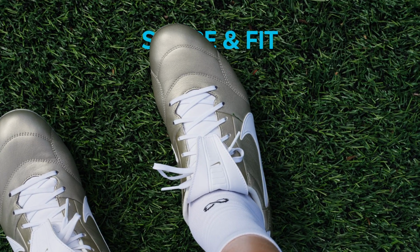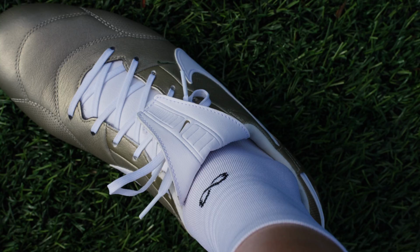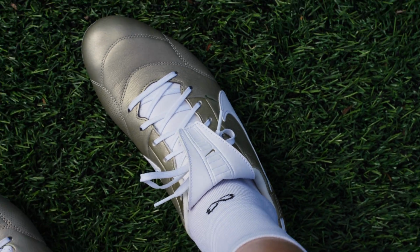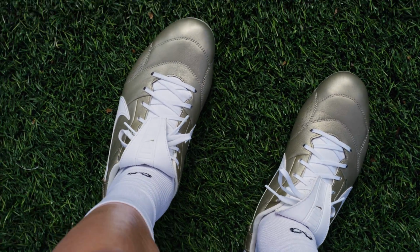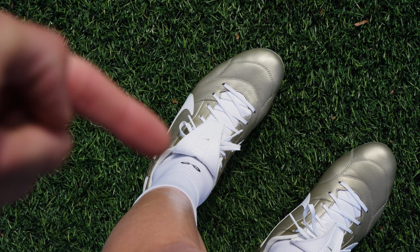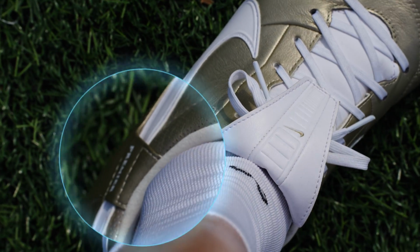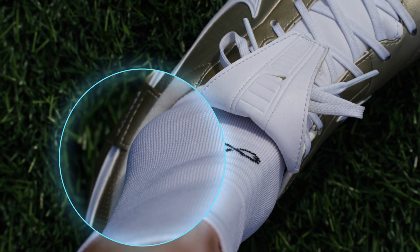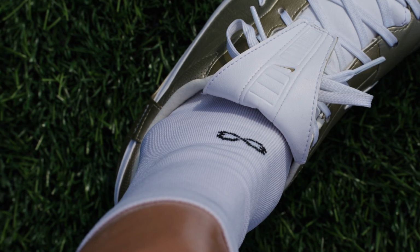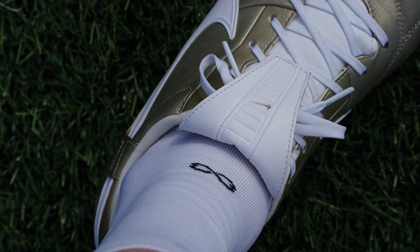Like, that fits my foot pretty well. Yeah, maybe there's a little bit of gap on that outside, but it's not so much a gap as it is just thicker material. Like, the material right on the outside right here, especially in that collar area where I'm pointing, I'll try to zoom in there, that is a little bit thicker. So as you can see, it's just because my ankle has that little bit of a crevice in it. That's really the only reason why I'm getting that.